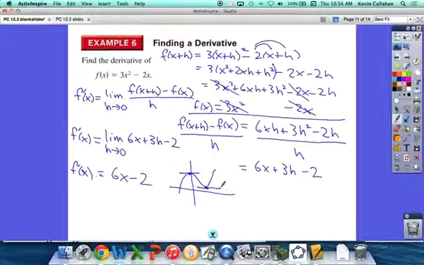When they asked us that question before, we didn't really have a way to find it, unless it was a parabola. We know how to find a vertex of a parabola, but we didn't have any methods to find it if it was more than a quadratic. But now we do. Find the derivative, set it equal to 0, solve for x, and you'll know exactly what those points are.